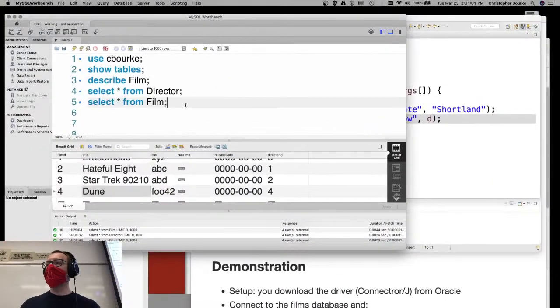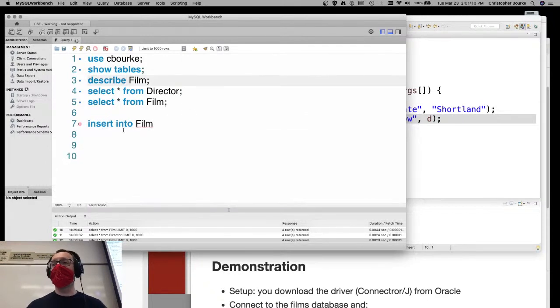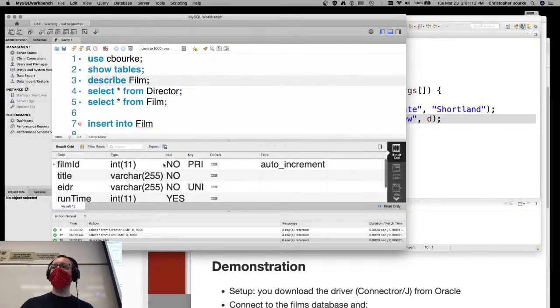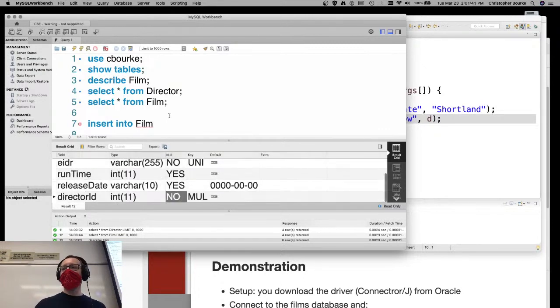Now, if this were just MySQL, of course, I would formulate a query and I would do insert into film, right? Let me go ahead and describe the film table again. What's required here? Well, the film ID, that's auto-generated, so I don't want to touch that. If I were hard coding test data, then yeah, I might want to hard code those values. But now this is my actual Java application. I'm going to let it do its key management. We need a title because that's not nullable, and we do need an EIDR. Don't worry about that. I'm not going to go that far, but we will need a dummy value for it just to get it to work. But otherwise, what else do we need?